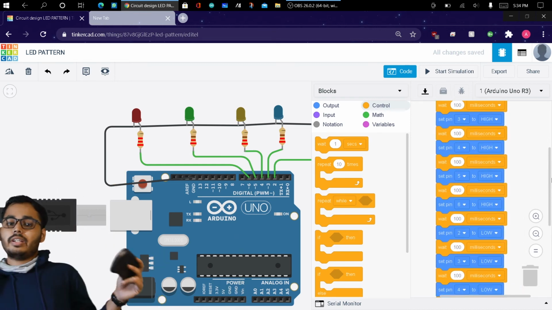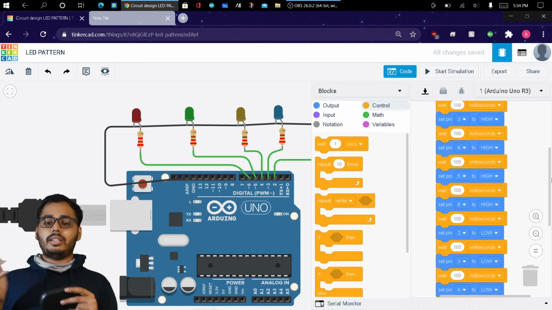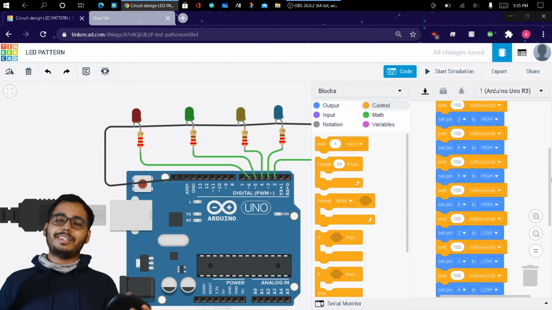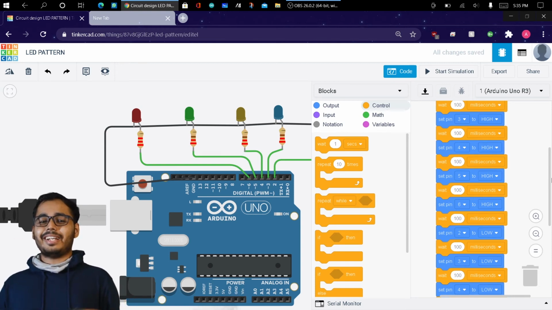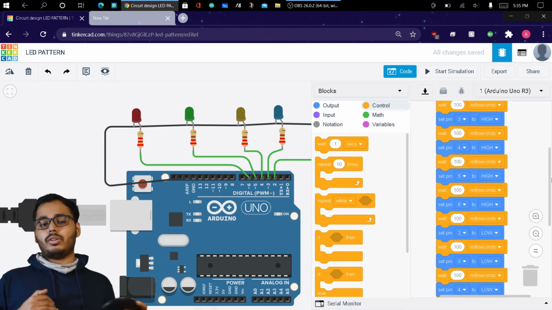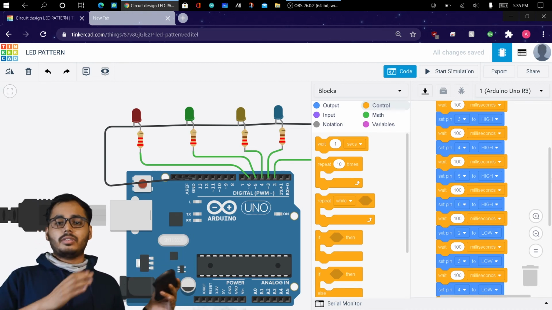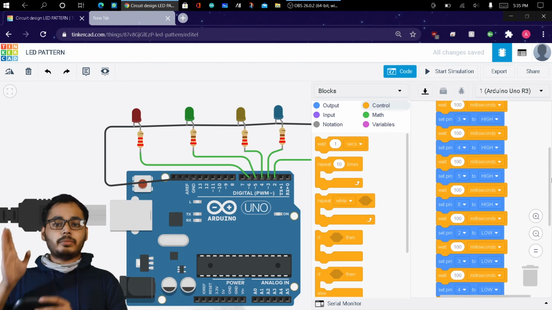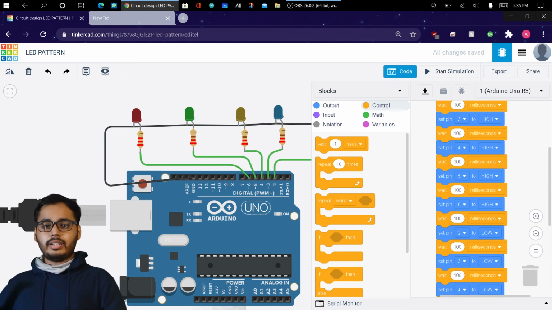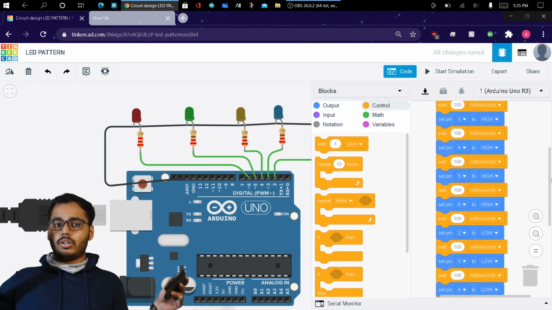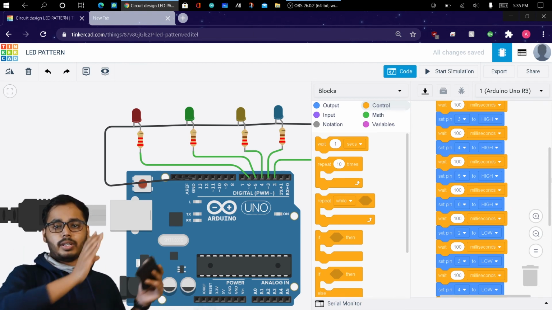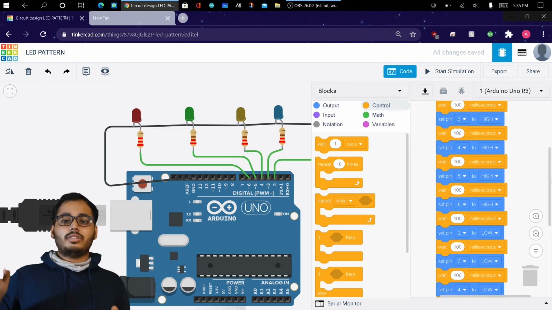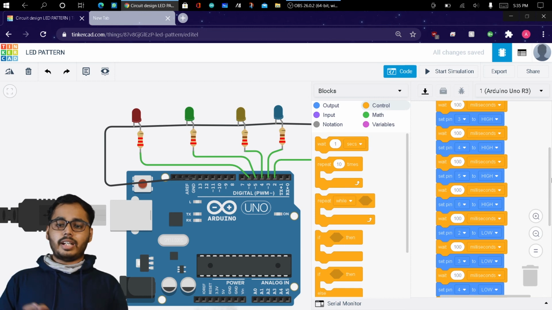Okay guys, so now we are done with setting all the pins low, high, and all this complicated stuff. So let me simplify the complicated stuff for you. So basically what I did was, first I turned all the LEDs on with the interval of 100 milliseconds. So that is LED 1 on, 100 millisecond wait, LED 2 on, 100 millisecond wait, LED 3 on, 100 millisecond wait, and so on. And then after all of them turned on, I started turning them off. So LED 1 off, 100 millisecond wait, LED 2 off, 100 millisecond wait, and so on. So this cycle will keep repeating.